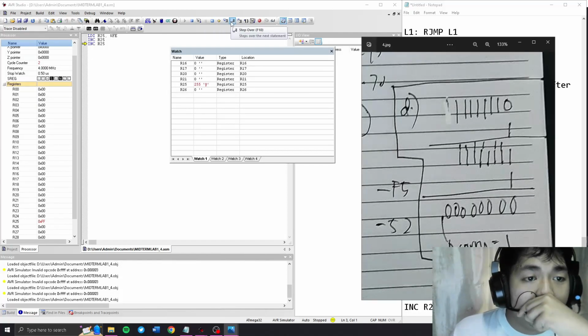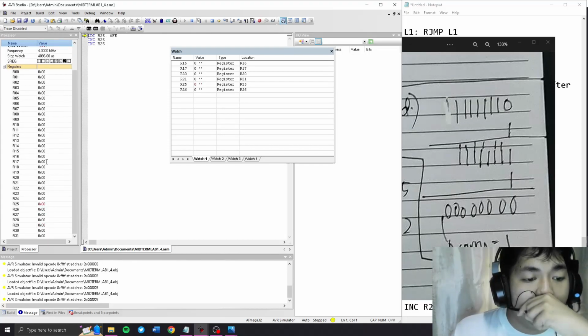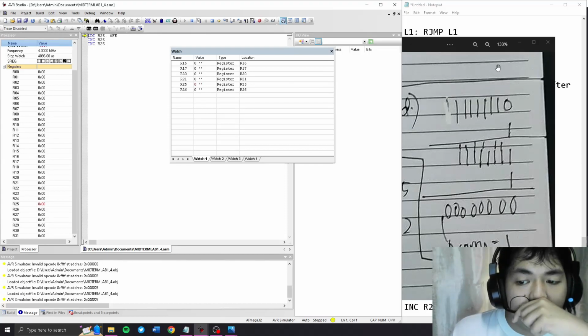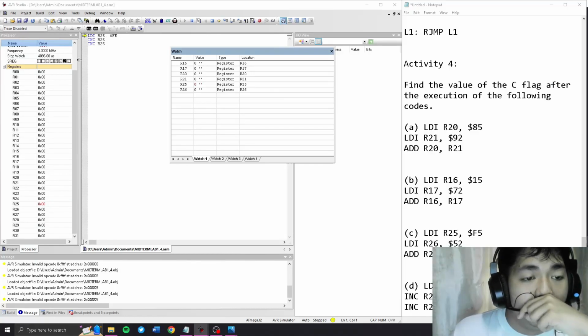So when you step another one, it will be 0. The 0 flag has been raised, right? And there should be a carry flag here, since there will be a carry at the end. But here there is no carry, which is, I don't know why, but it is 0. But this is just the solution, so it's not really the basis. But I think there should be a carry here at the end.